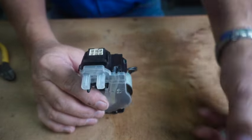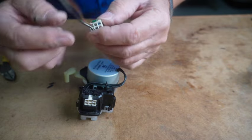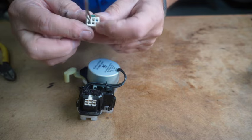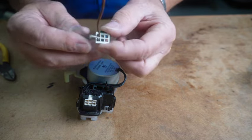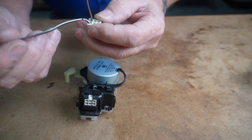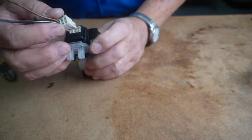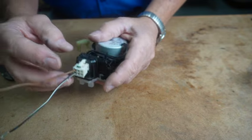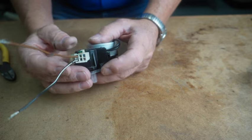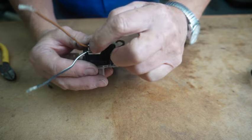Now, I have found that different model machines have different wiring schematics. So, I've already cut this one. And on this particular connector, the black and white wire and the brown wire are the power to the motor when it connects like this. Now, I have seen other machines that have blue and red for the power over here.